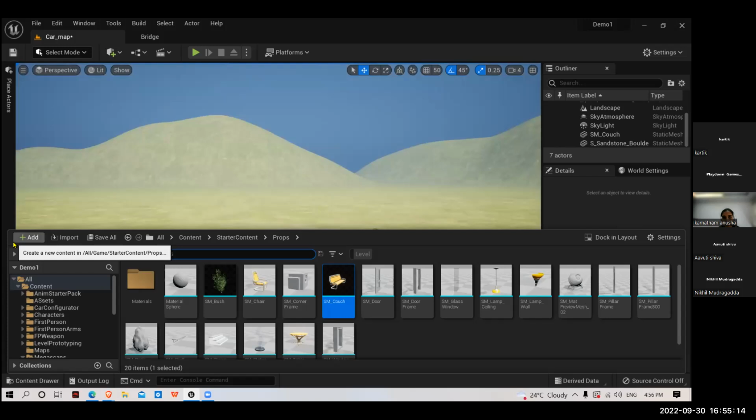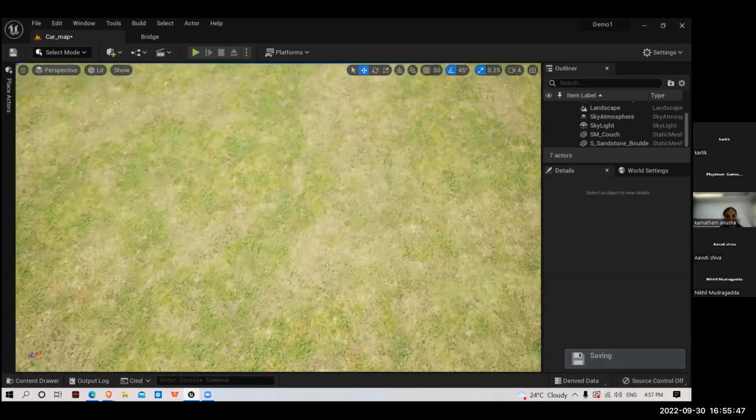Yes. Even I have a small doubt. It's actually regarding the camera, I guess. As I go far away, the shadows kind of decrease, the shadows disappear. As I go forward or zoom in, the quality gradually increases and I get all the shadows. Is there any solution for that?